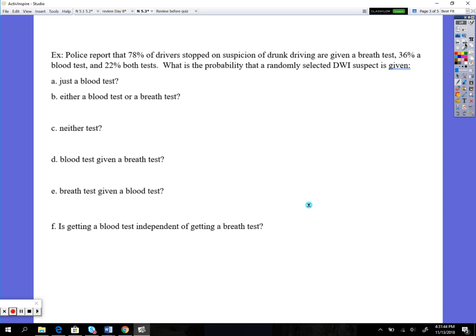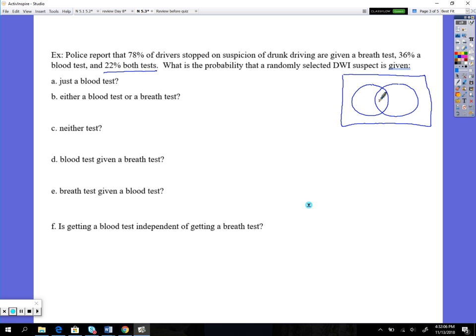So what I recommend doing is jumping right into the Venn diagram. I wouldn't worry about looking at the questions first. It might just be helpful for you to lay out the Venn diagram. When you are doing a Venn diagram, the best plan of attack is to find that middle piece first.